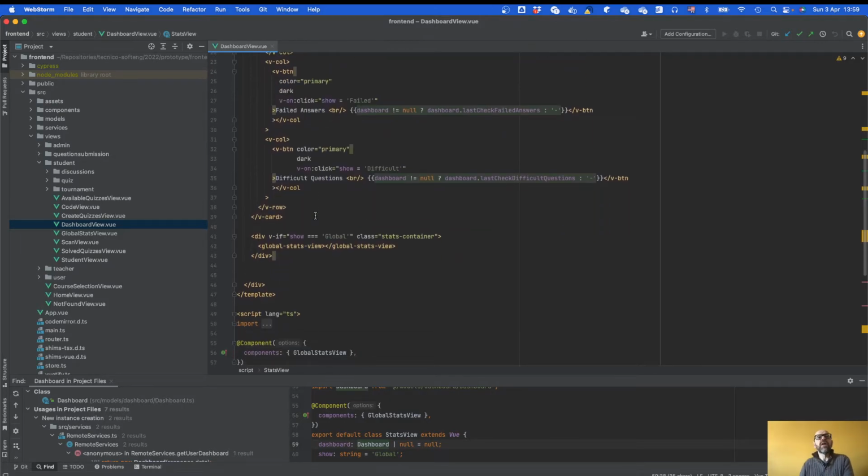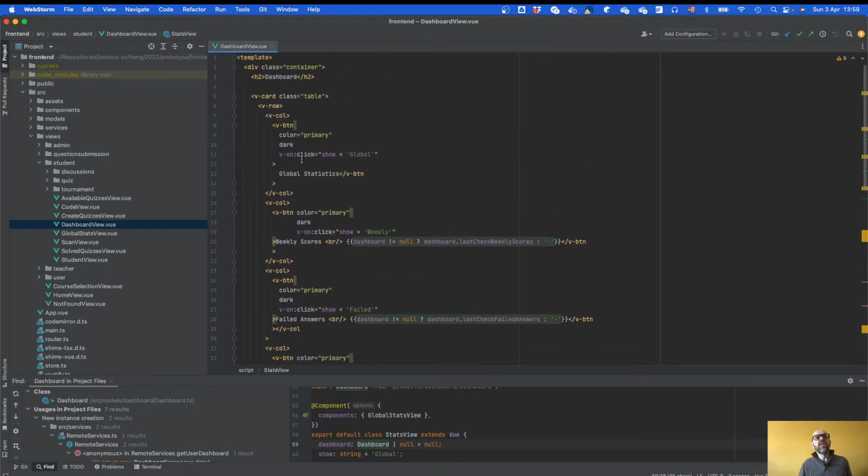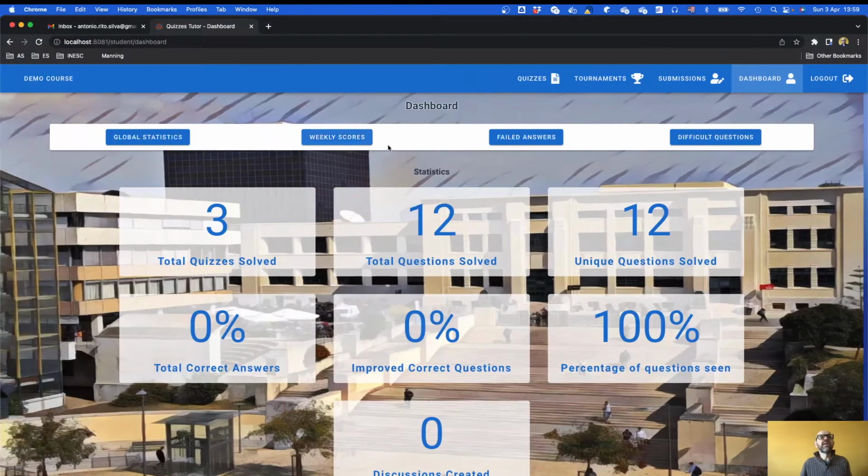So that's what I'm doing here. But once I change in the view, so this actually is the controller. When I click there, I change the value of this variable, and automatically this component is activated and it appears there.